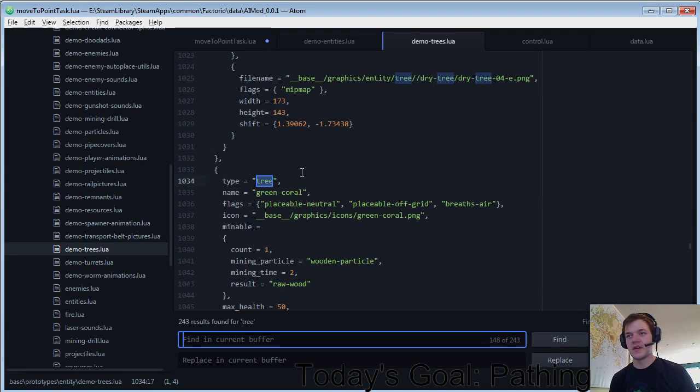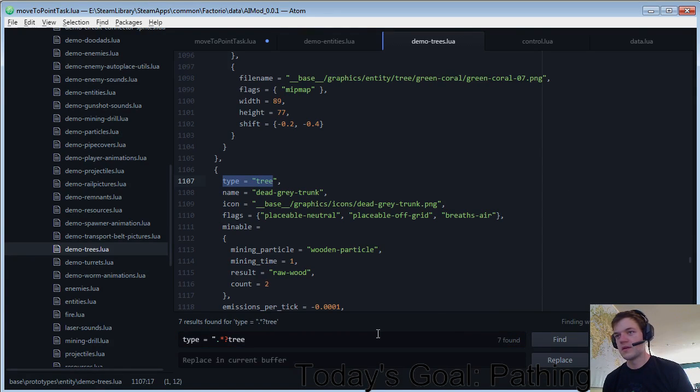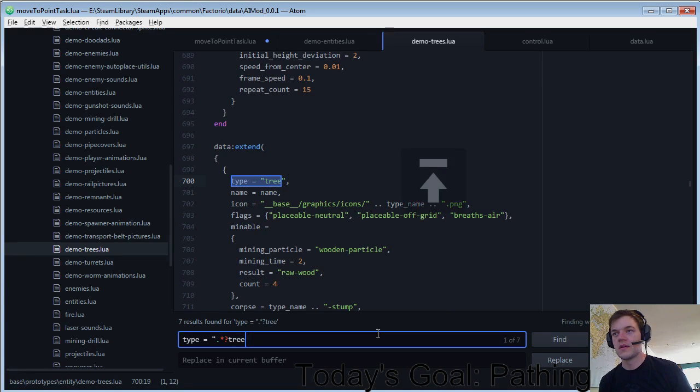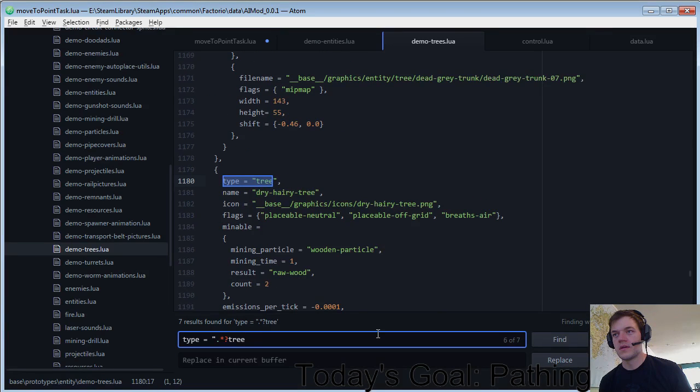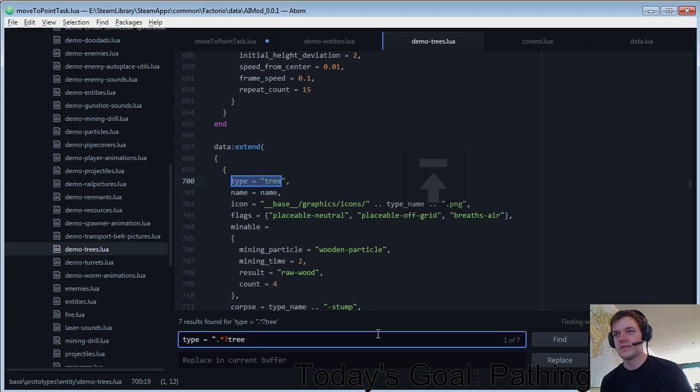Can we do, but I want to do type equals something tree. Okay.